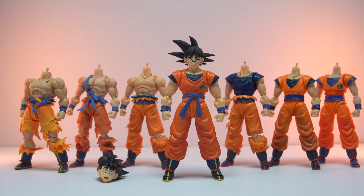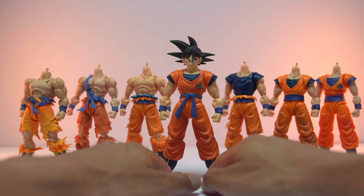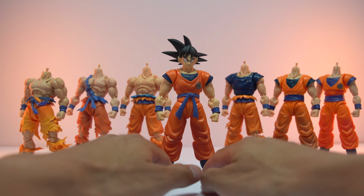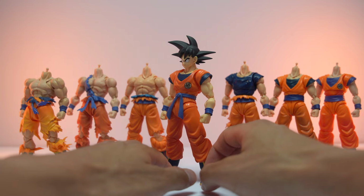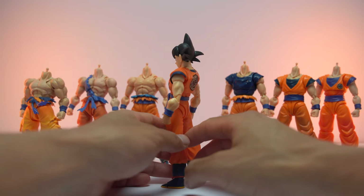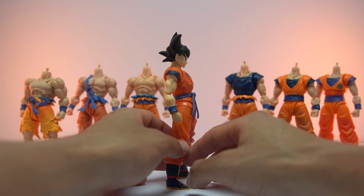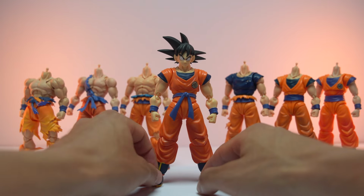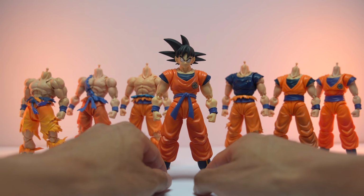So the first body that we have is the Saiyan Raised on Earth body, and this works perfectly as a really, really good looking, I guess, Namek Saga base form Goku. You know, you have the Son sign there on the front and the back. The oranges are a little bit more saturated. The blues are a little darker.